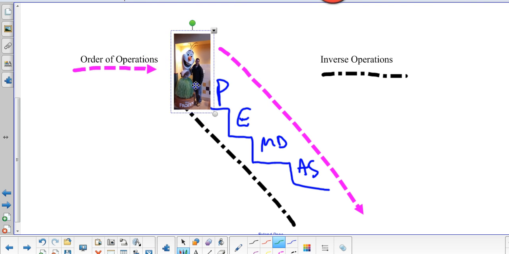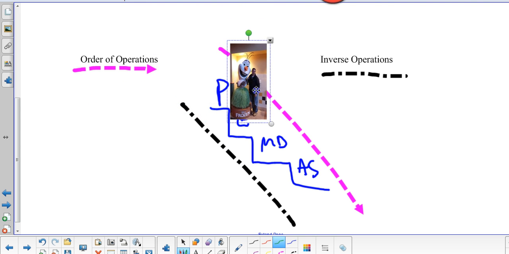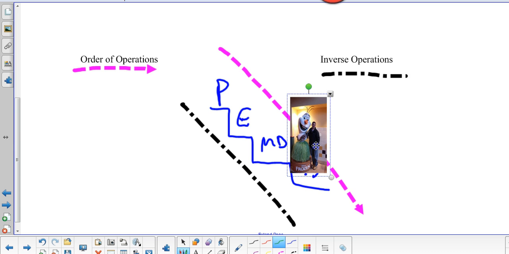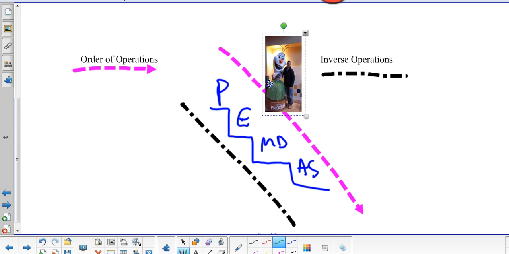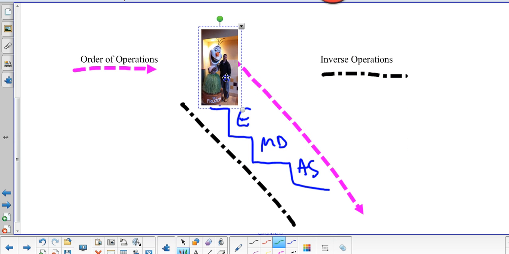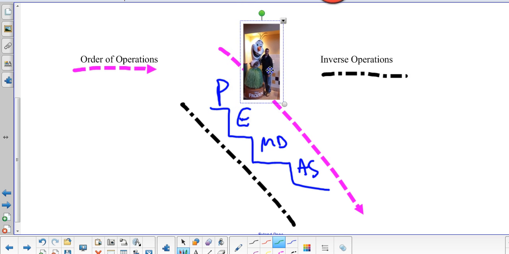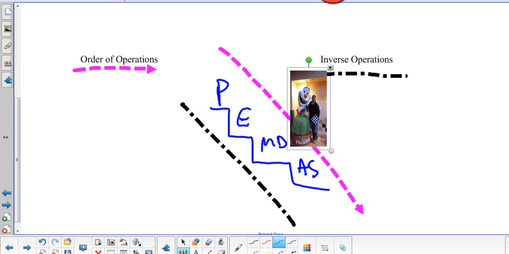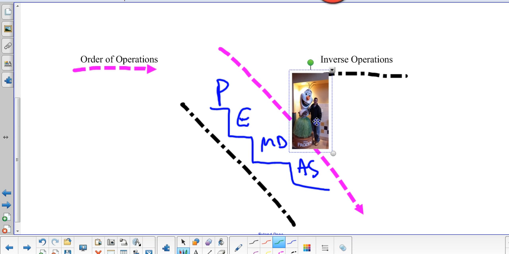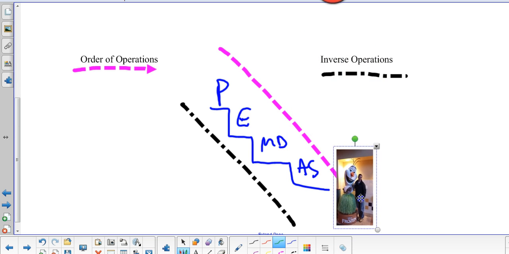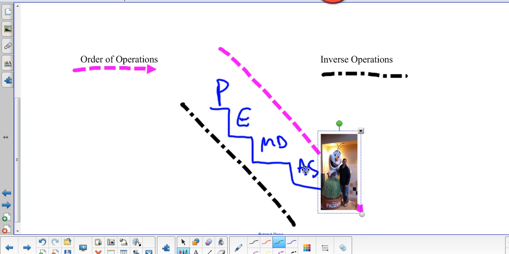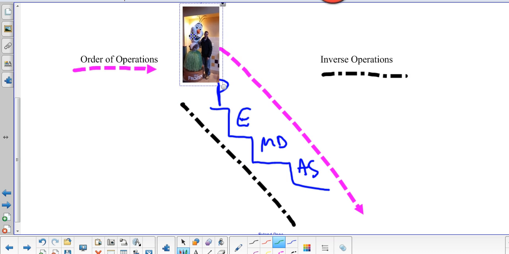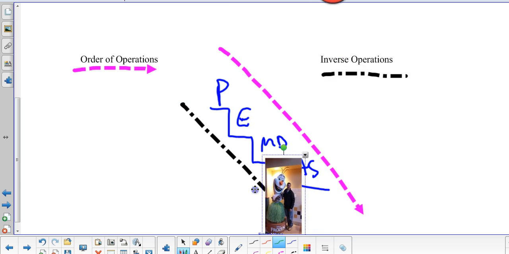Okay, so if you can imagine us, where do we start on our steps here, our order of operations? Do we have to simplify? Do we have to do anything in parentheses or exponents or multiplication or division? That's usually distributive property. Adding or subtracting like terms. Or are we all the way down at the bottom and we're ready to solve by inverse operations to get back up the stairs? Okay, so it's kind of this circular motion.